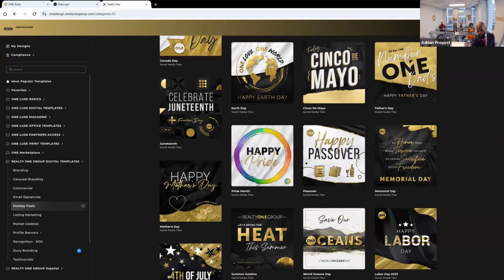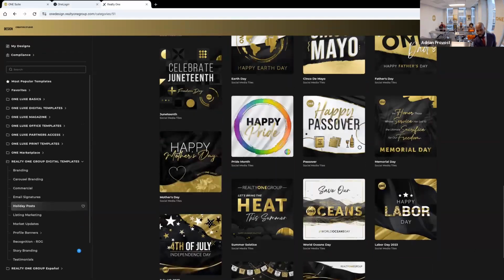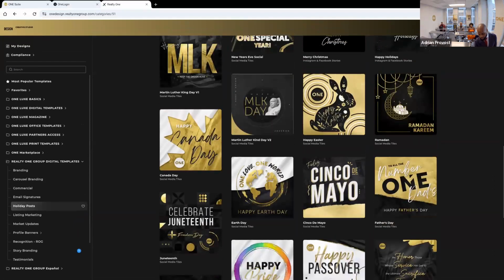I get lost in one design, but I want to show you this Memorial Day post, right, is going to look a lot better than the one that's already inside of OneSuite. So just take a little bit of time to do it, and then it's done forever, and it's going to actually be effective. If they receive the generic one, it's not going to have the same impact as if they see something that's aesthetically pleasing that they really want to be involved with. They're going to feel like, oh, they actually took the time to send me something that's creative and looks good, and again, it connects them to you as a brand. So moving on.